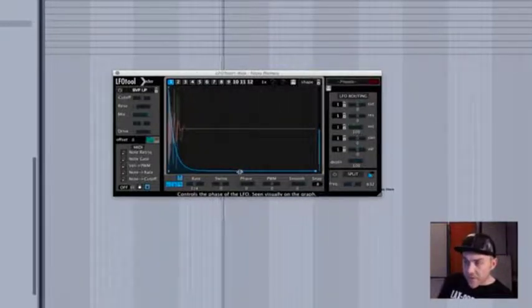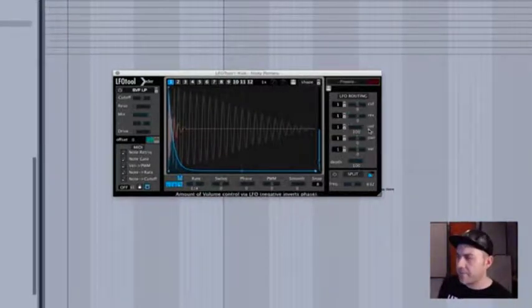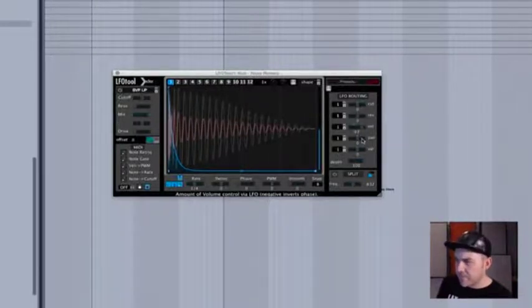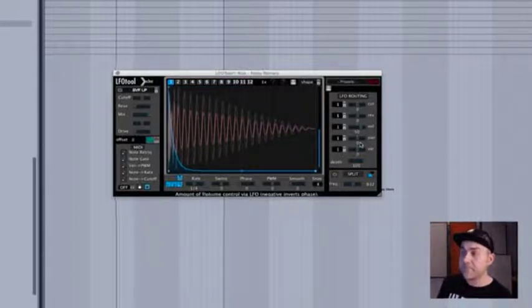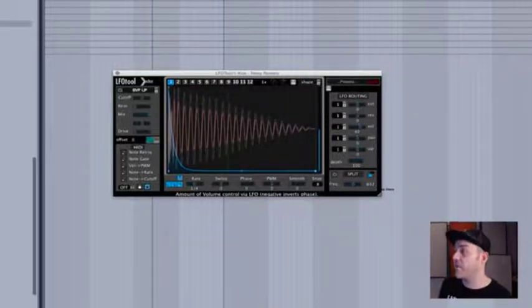So you can get this to really enhance the click on the kick. And then you just pull the amount down, let's say to halfway. And then you can push the volume of this channel, or drop the volume of the drum bus.